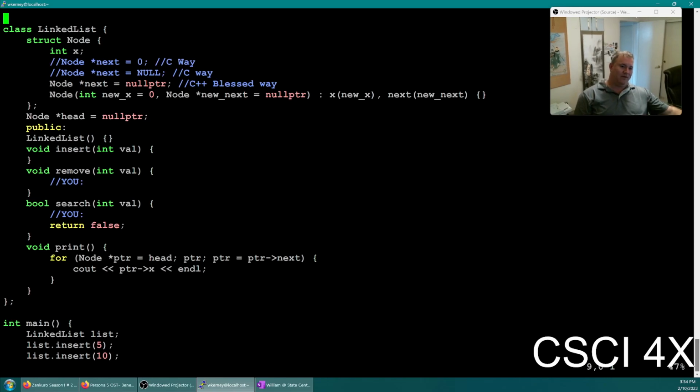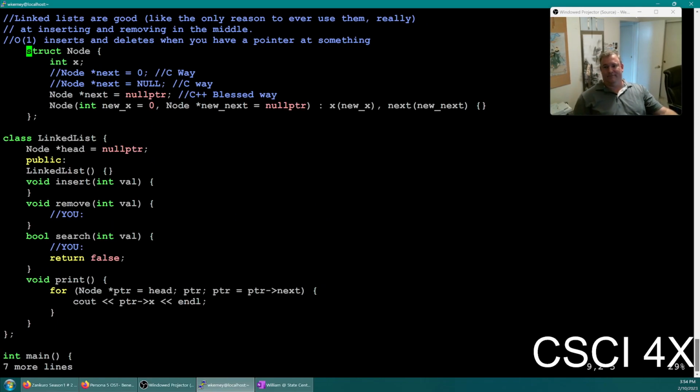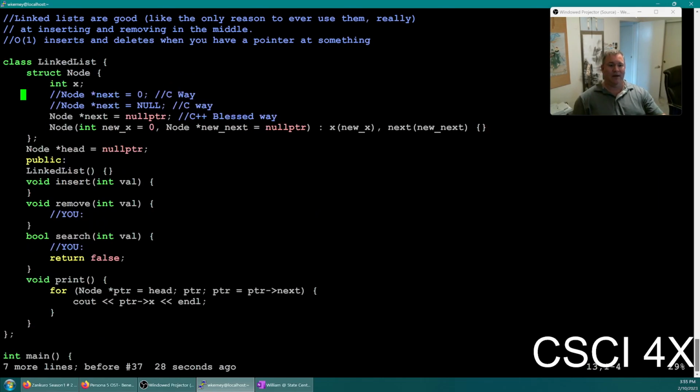So what's going on here is we have a class called node. And if you want to think about this conceptually, I can put it up here. Does that make you feel better? It's going to be the same for our class. But see, now main can see the node class. And it doesn't need to. Main has absolutely no reason to know anything about the node class, right? If you want, conceptually, you could write the code like this. Your code is just fine like this. But you can tuck a class inside of another class. And now this class is only accessible to things within the linked list class.